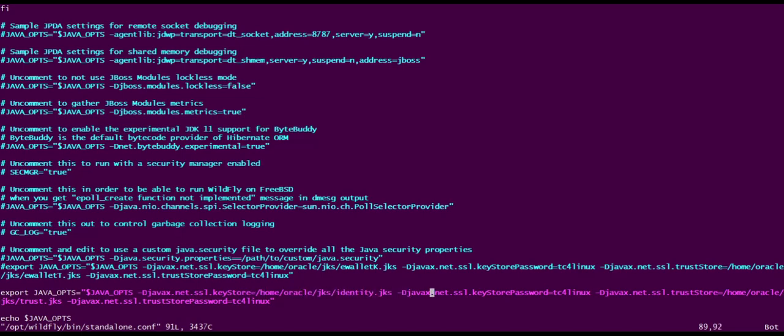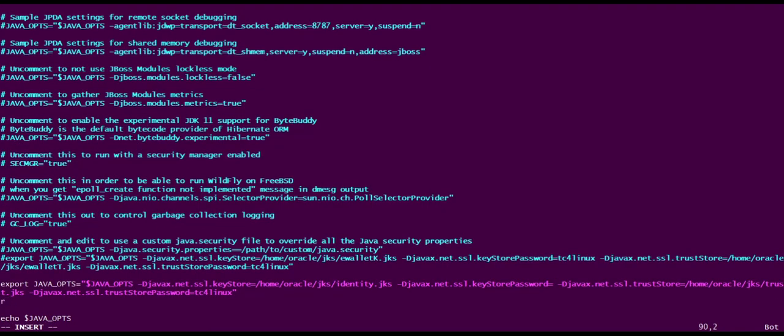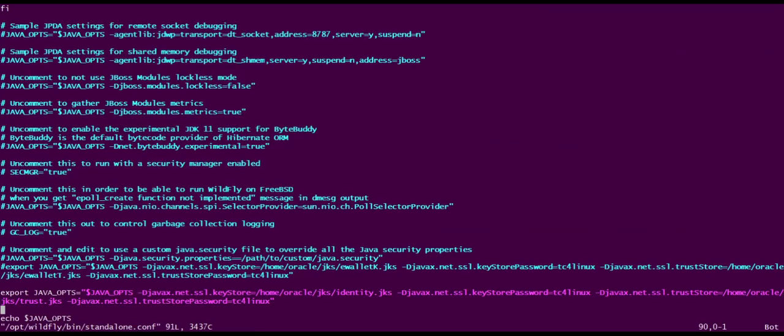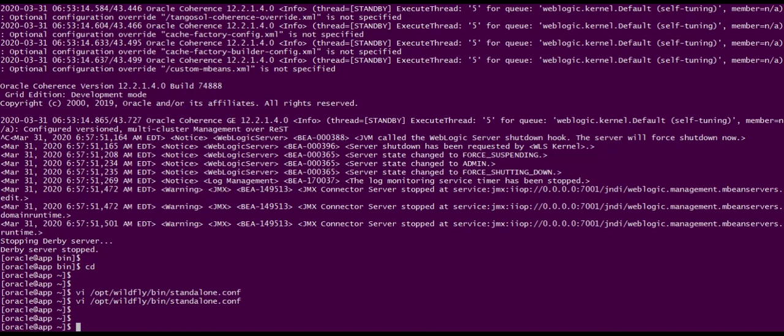I have to just change the password. Okay, so I start Wildfly.